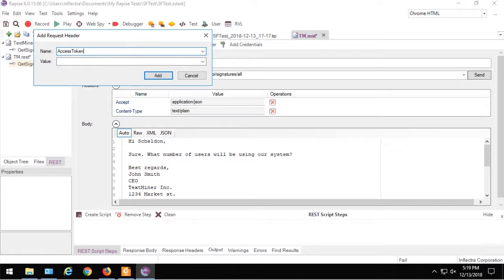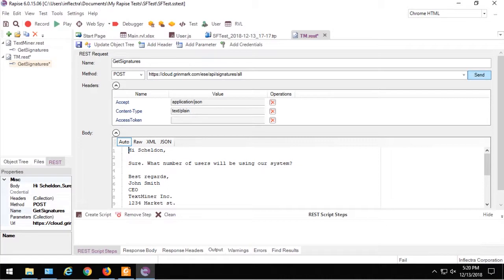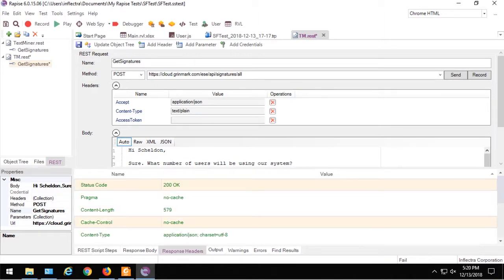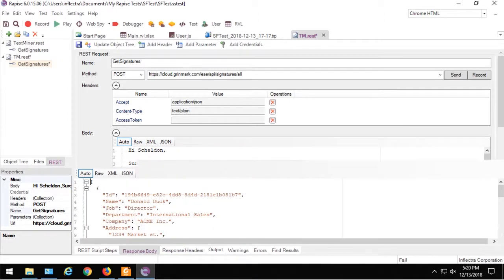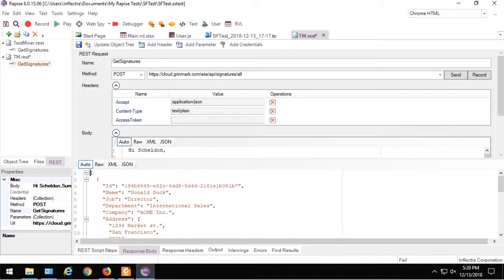to process my request. So I will not show the value here. And let's send our request. So I send the request, and here are response headers. So we got valid response, and here is response body. So this is JSON object, and the service, if we do not provide access token, it responds with some default value. So this is not the contact from our email, but here we can see the structure of the JSON response.